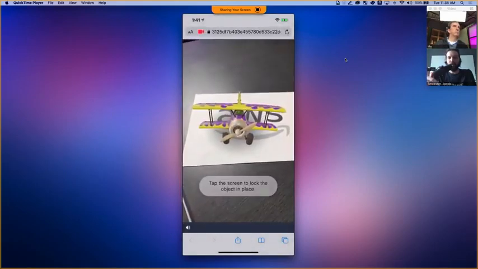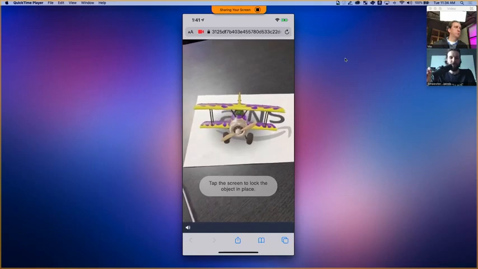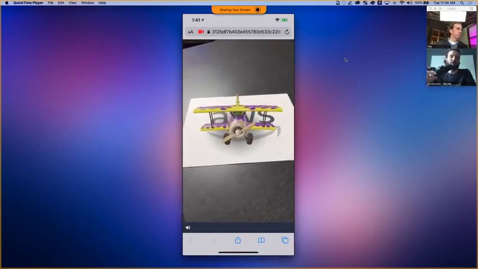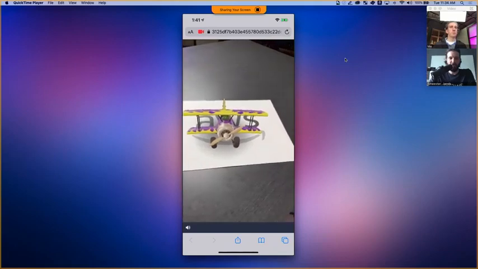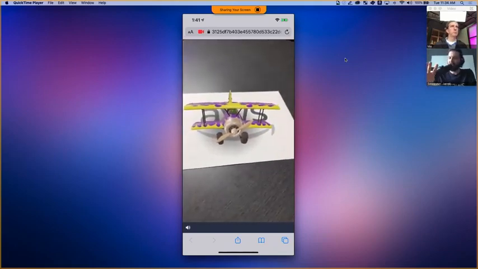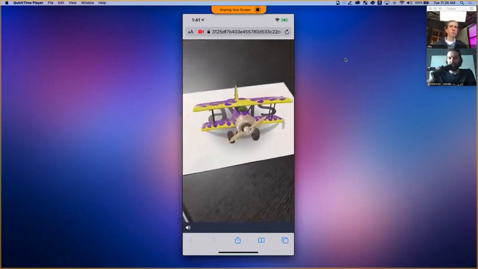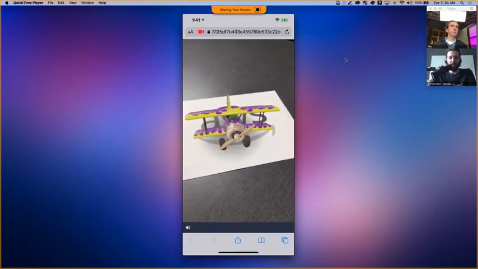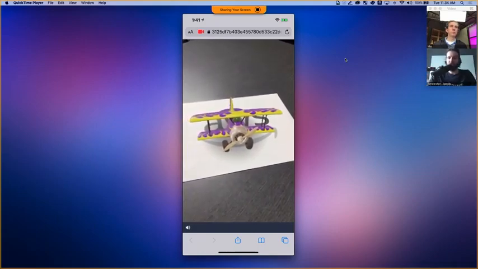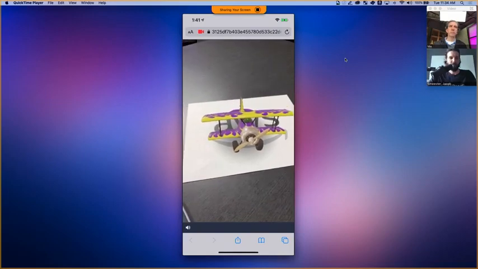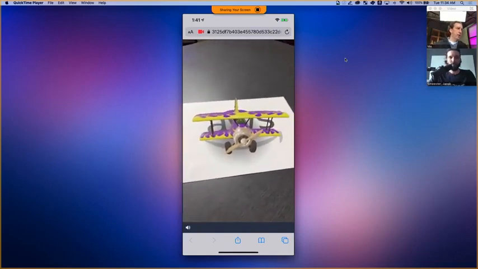And while you're setting that up, I'll just make the comment that in the last episode, we went through the whole process of how you get this model into a Sumerian scene and then create, using 8th Wall along with Sumerian, a published application or published URL that Chris, as you can see, is accessing right now. So if you're new to this and wondering how we made that jump from Sumerian to an augmented reality app on his phone, that was explained in the first episode. And there's also a tutorial that we've posted once, but I'll make sure I post that again here in a second. Yep. Okay, so let's take a look and see if we've got this working here.